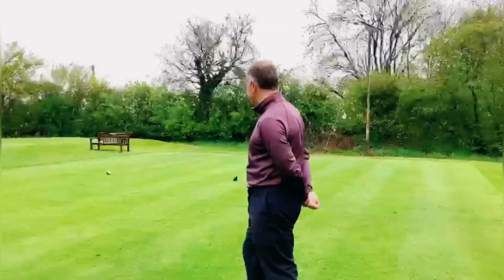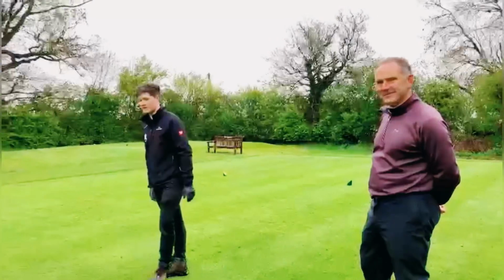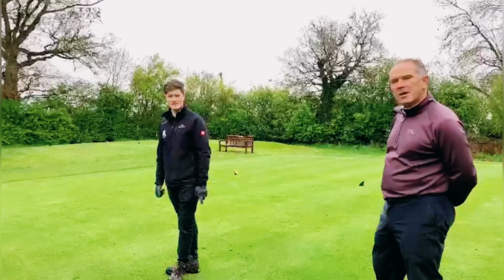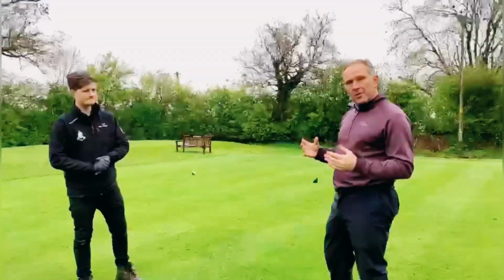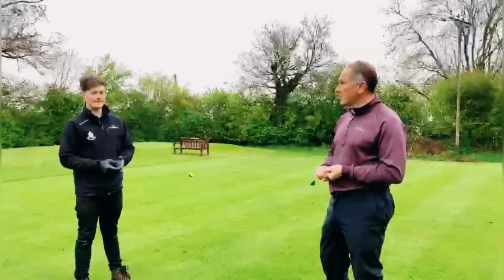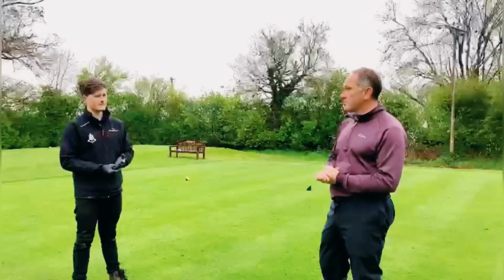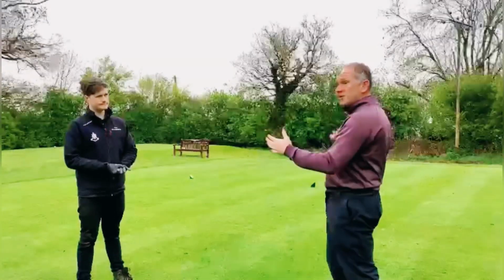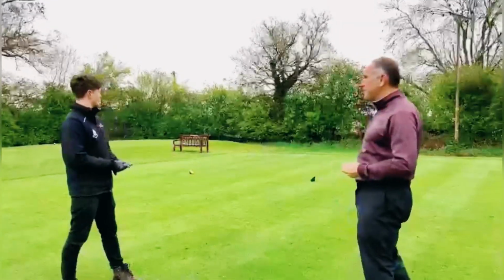So yeah, it looks very smart, and also showcases the investment that the club have made in the irrigation. We've got a nice programme in place with them, with wetting agents and feeds. Well, that's the other thing I should add actually, now you're spraying every 3 weeks. Every 3 weeks, yeah, a bit of nitrogen, a bit of iron, a bit of growth suppressant, and a wetting agent goes on them. Granular fed, so the resources on the tees are where you want them to be. You had, in effect, to me, the cultural plan there, but didn't have the infrastructure, i.e. irrigation, to back that up. So now that's there, and this is why this is looking very green, very sharp.